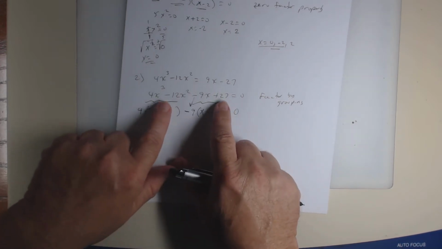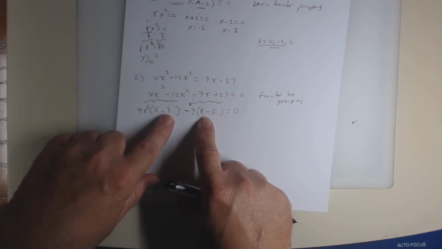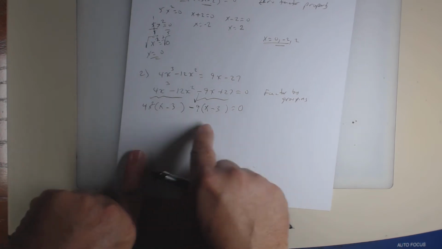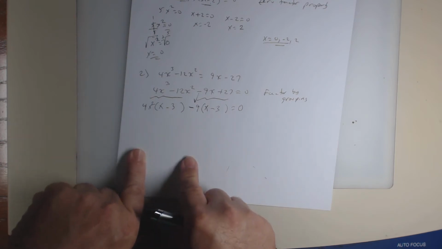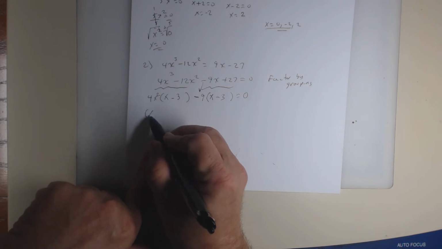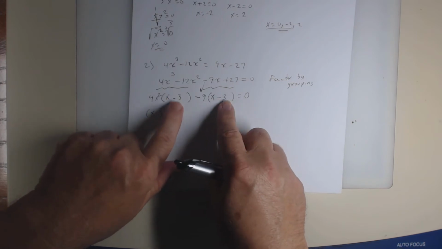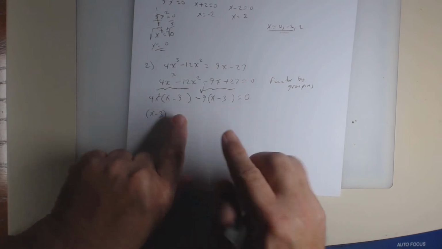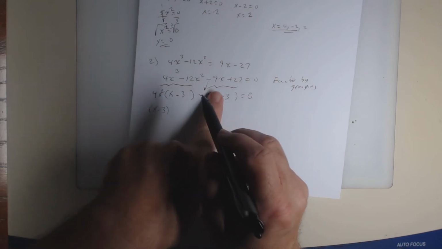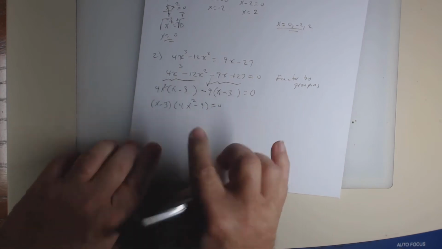Now, so the first thing you had to do was group the first 2, group the last 2, take out the GCF from each group. Now you have this. Now what's the next step? No, not combine. Factor out the x minus 3. Both of these terms right here have an x minus 3 in common, right? You take it out. Now when I factor out the x minus 3, when I take this one out, what's left? Minus 9. So it's got to look like this.